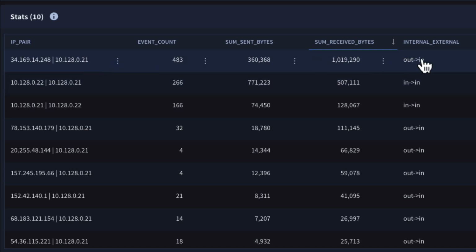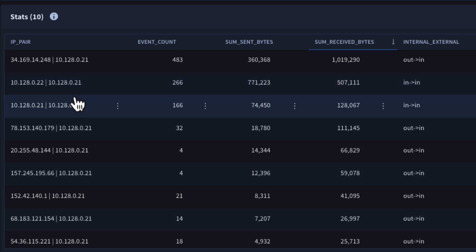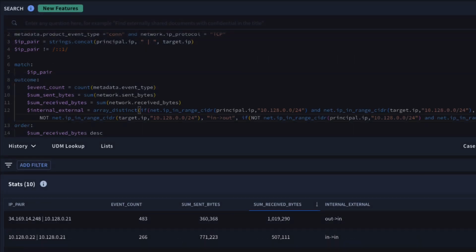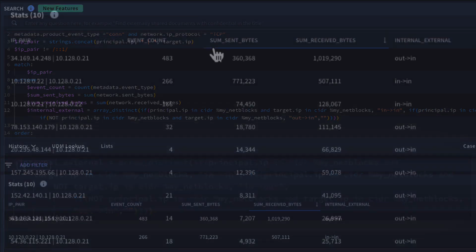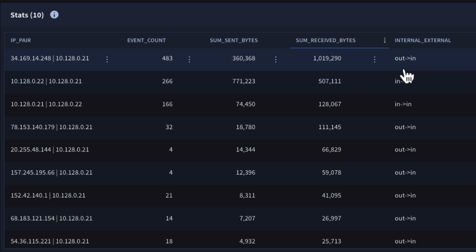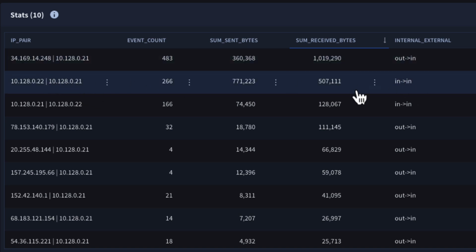I realized I used the net.ipInRange_CIDR function in the last two examples of this search. And some of you may be asking, yes, but what if I have a number of IP ranges I want to include in this search and they are non-contiguous? Could I do something similar? The answer is yes, with CIDR lists. We could construct a similar nested conditional statement using AND as well as NOT with the in CIDR net block list functionality. Notice that, like our previous examples, our conditional statements are nested within the aggregation function array_distinct. When we run our search, we get a similar result, but we are able to use more net blocks within our search.